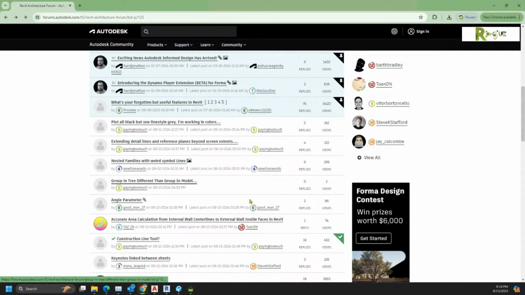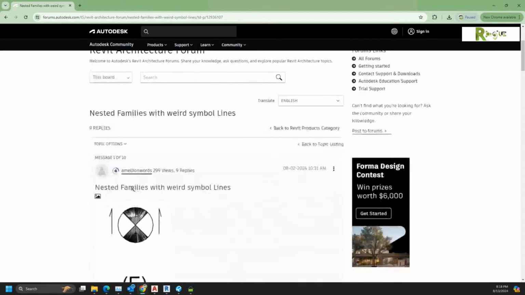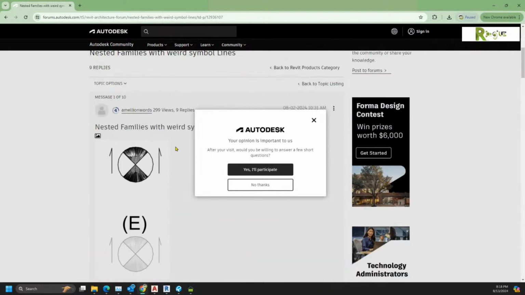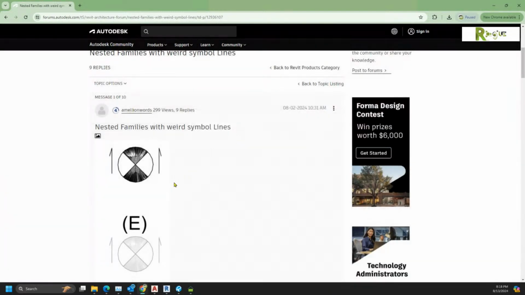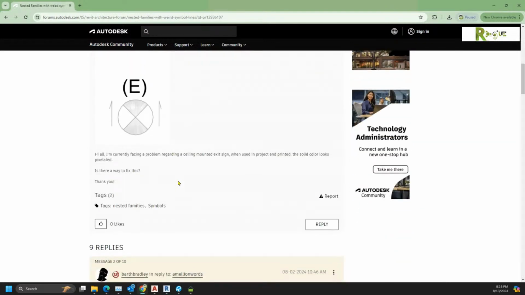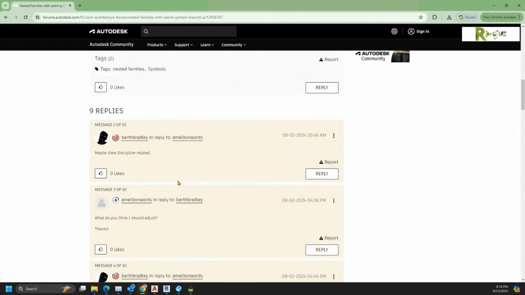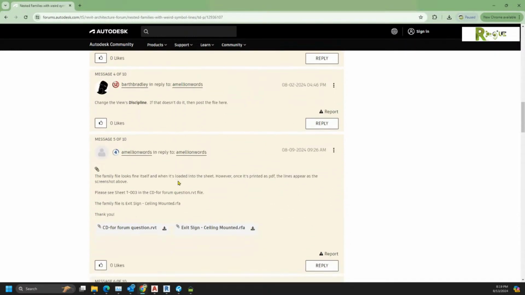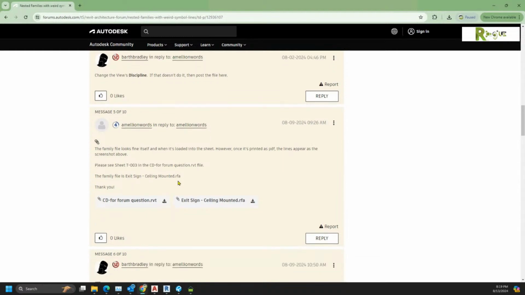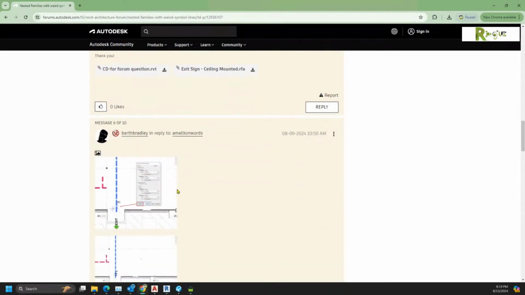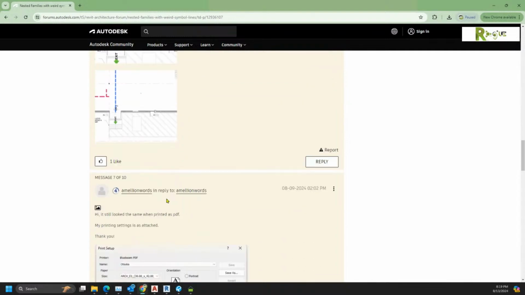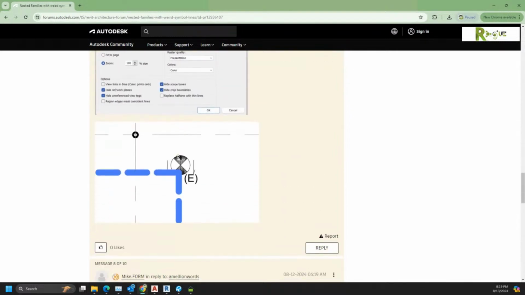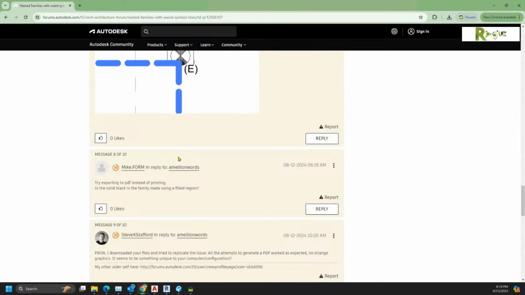Nested families with weird symbol lines, and you see when they're like that, I believe this is one. Ooh, that's nice. Nested families with weird symbol lines because they imported an AutoCAD file. Oh, look, he's even helped him out.